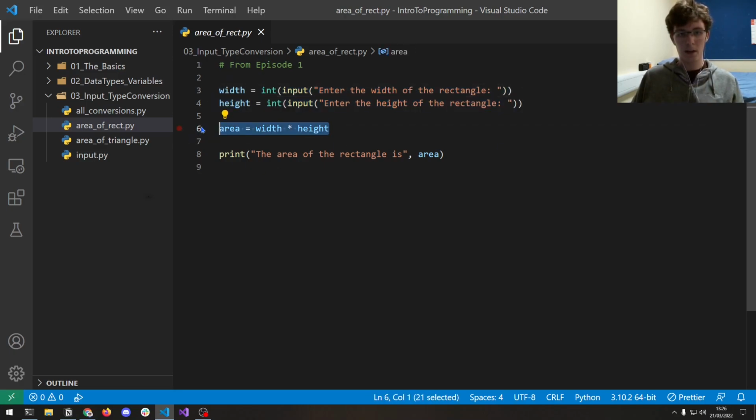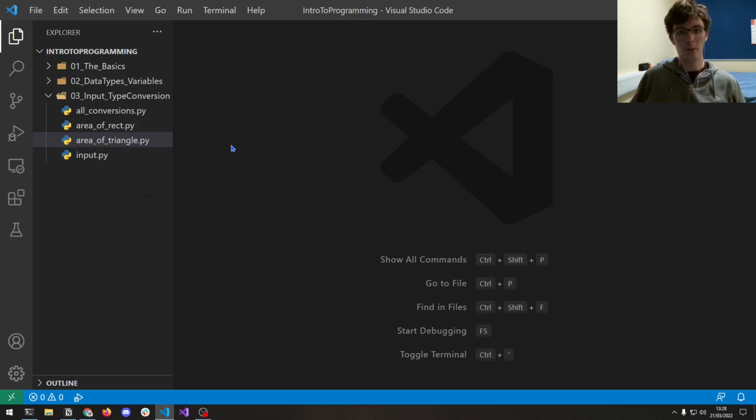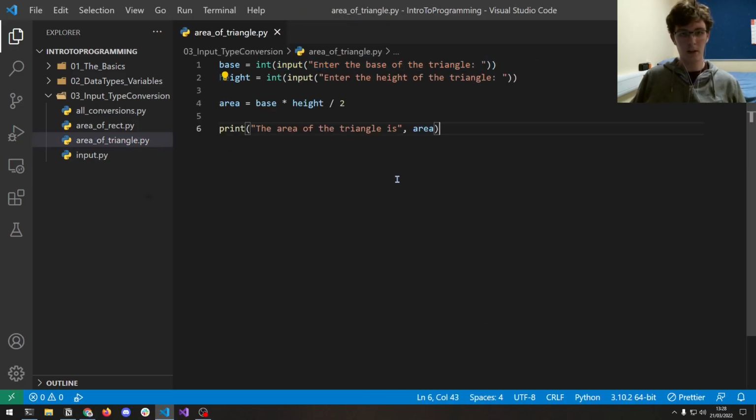We calculate the area using width times height, the area of a rectangle, and then we output to the screen like this.